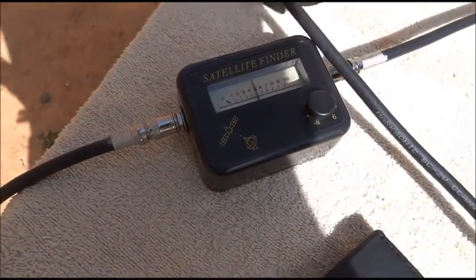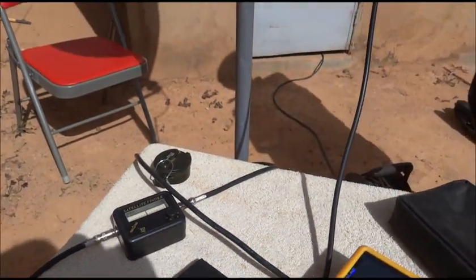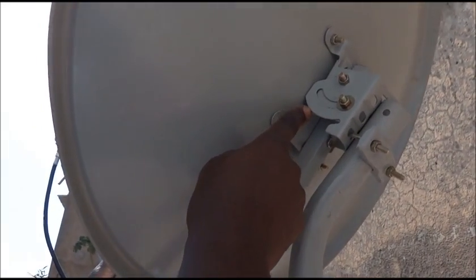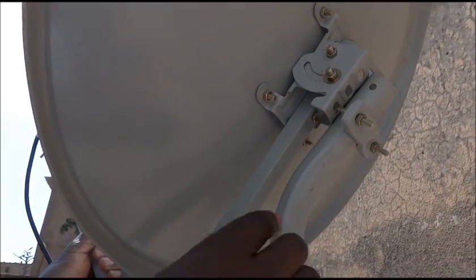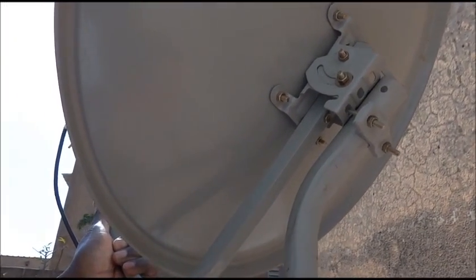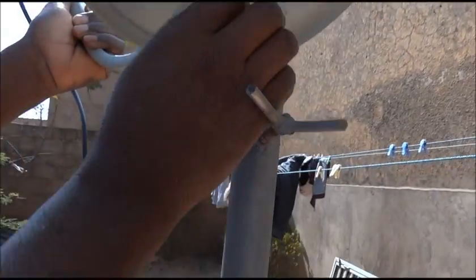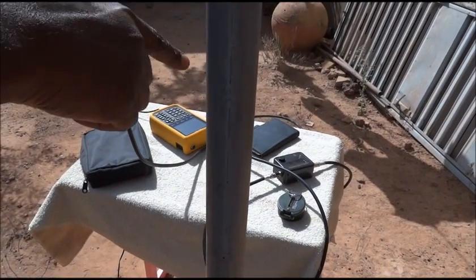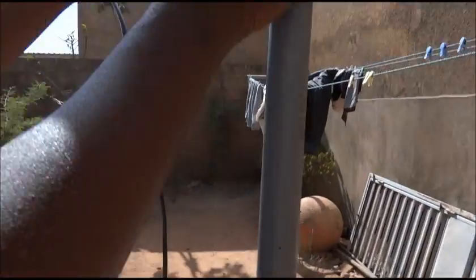Then I now move the inclination of the dish. I have to take the alignment of this bar that you see, and I have to put this at 50 as I got from my software. Then I will raise this, and please listen to the sound of the sat finder. Somewhere it will become sharper than the volume 5 that I had there.